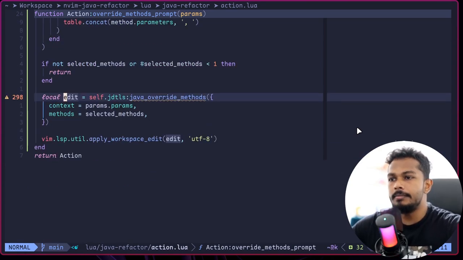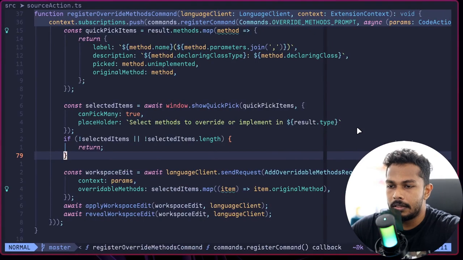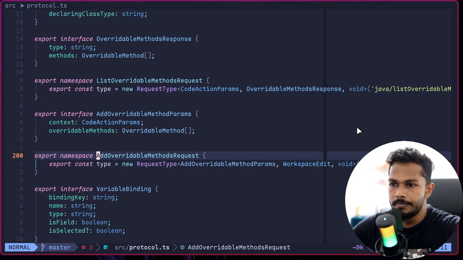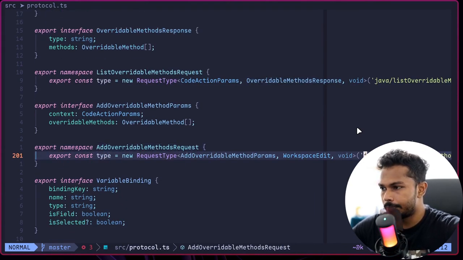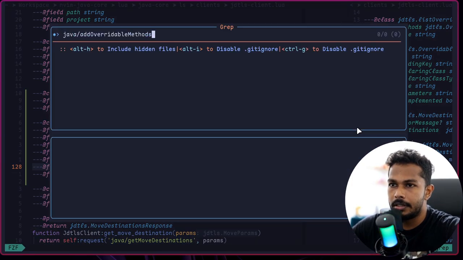Then I think we're going to send another request called add overridable methods request. So let's see if we have this one right here. Nope.